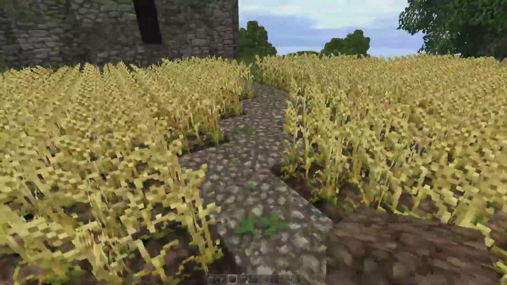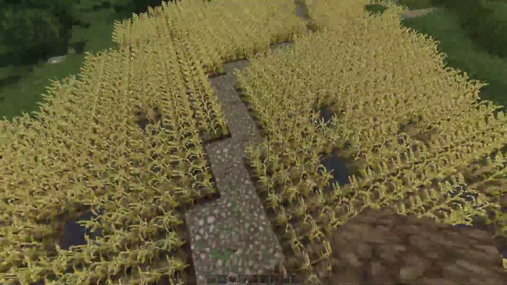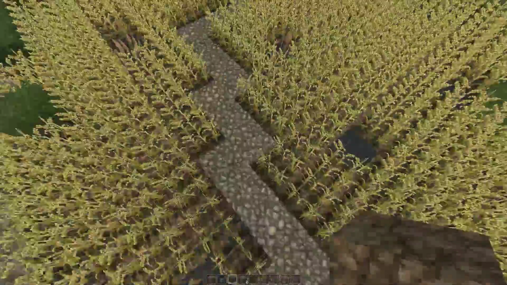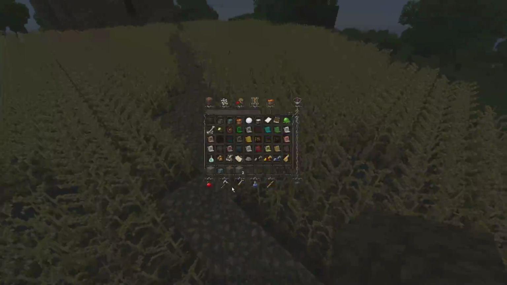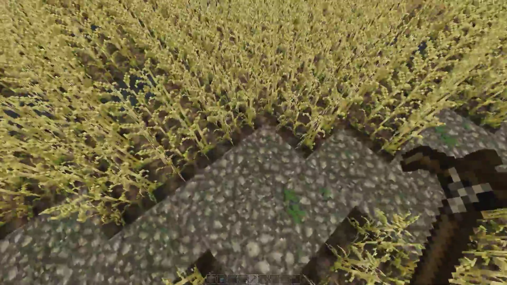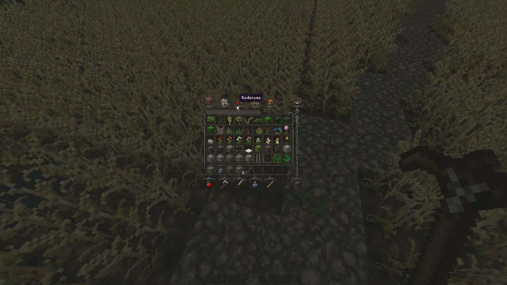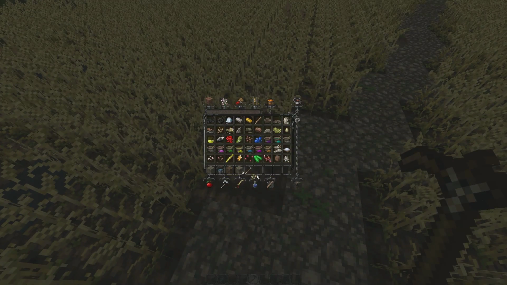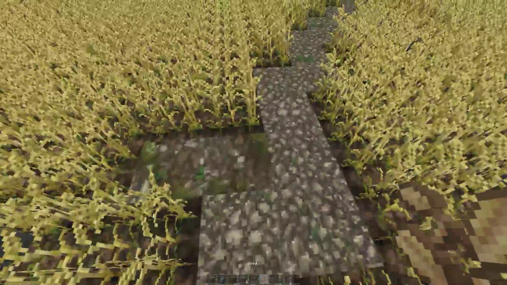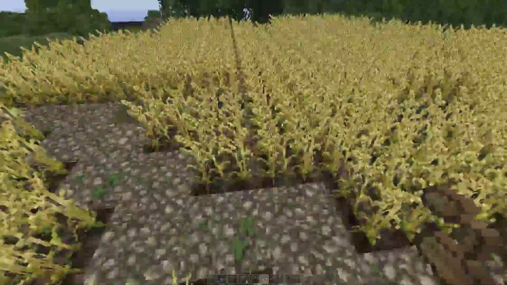So I'm going to replace the water with some dirt, but I must keep that one for the crops. Okay, so now I'm just going to find my hole like that, and I'm going to replace it and plant some seeds on it. So you want to have a really narrow road going across the field. I really think that's the best way to do it.